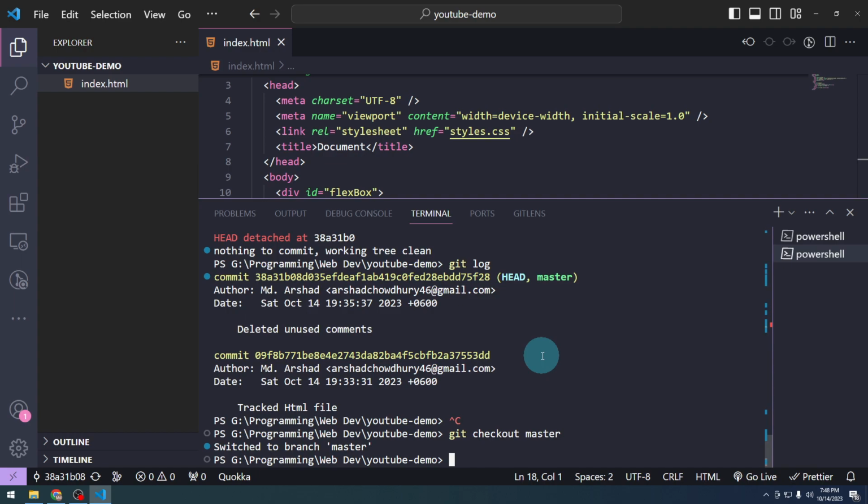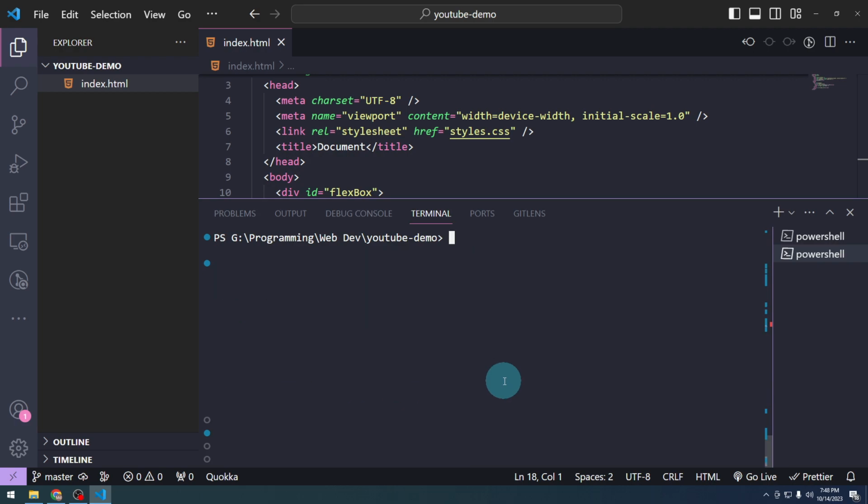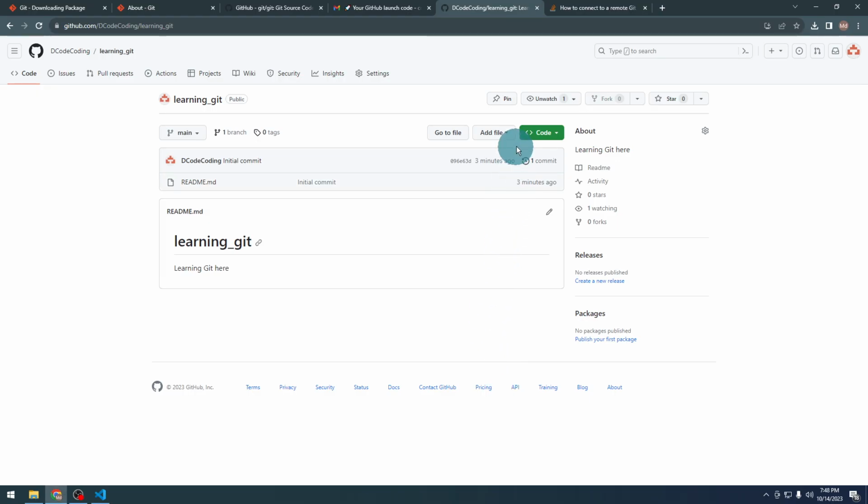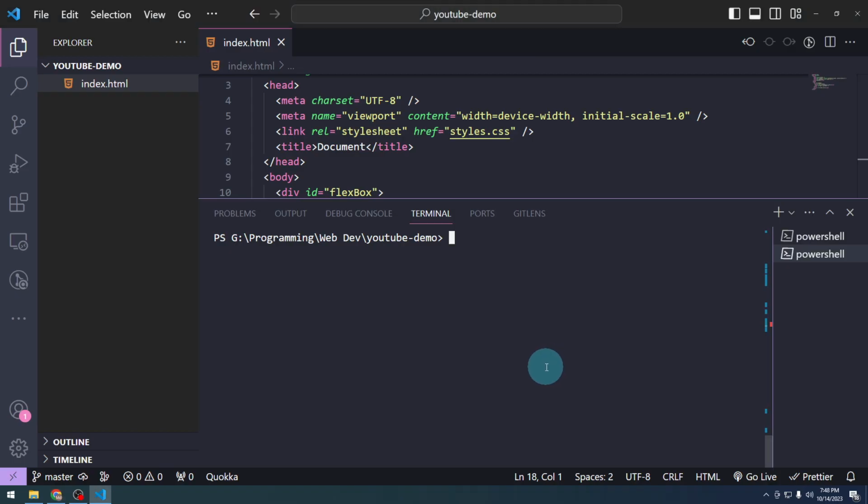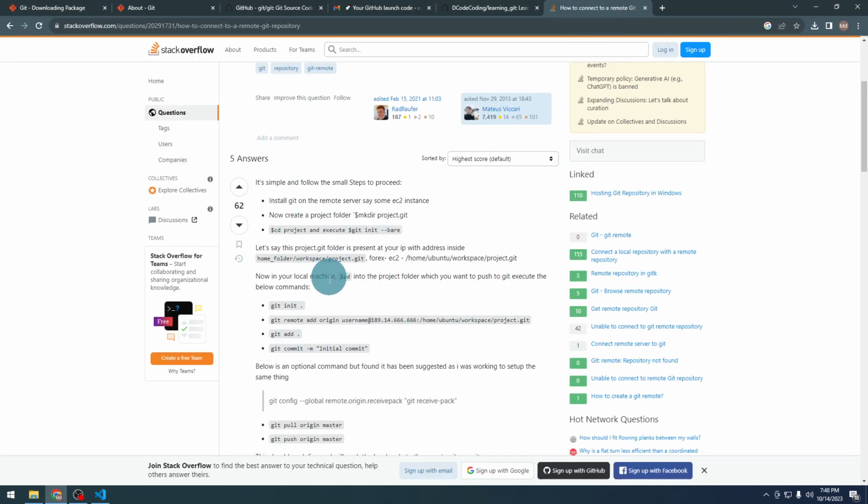So when we do checkout, we can check out to commits as well as branches. So master is our branch right here, and I have checked out to master. And let's do git, what was the command, I forgot. Git remote add origin, right?